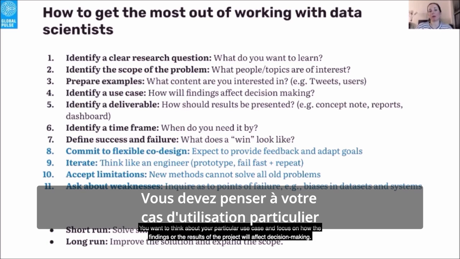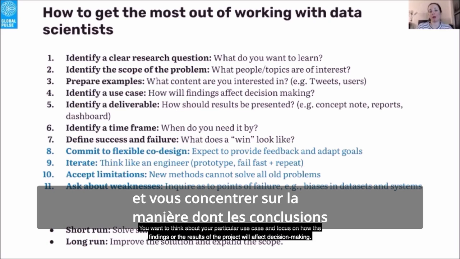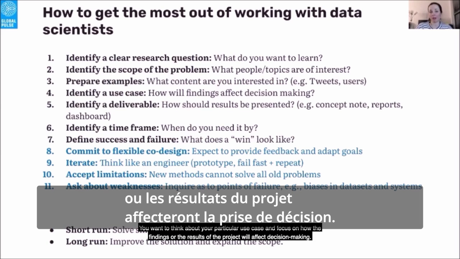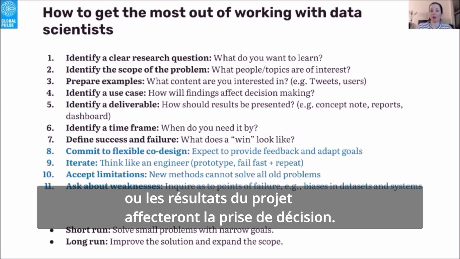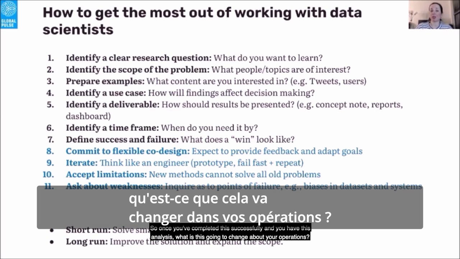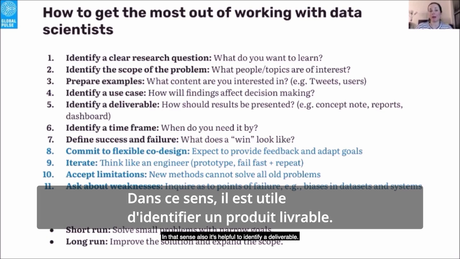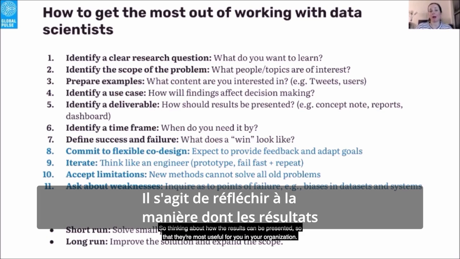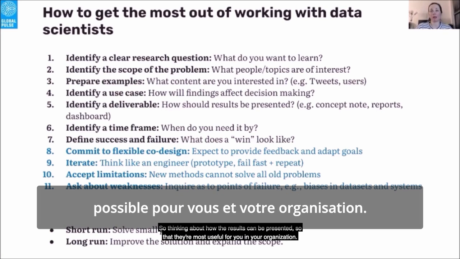You want to think about your particular use case and focus on how the findings or the results of the project will affect decision making. So once you've completed this successfully and you have this analysis, what is this going to change about your operations? In that sense, also it's helpful to identify a deliverable. So thinking about how the results can be presented so that they're most useful for you and your organization.